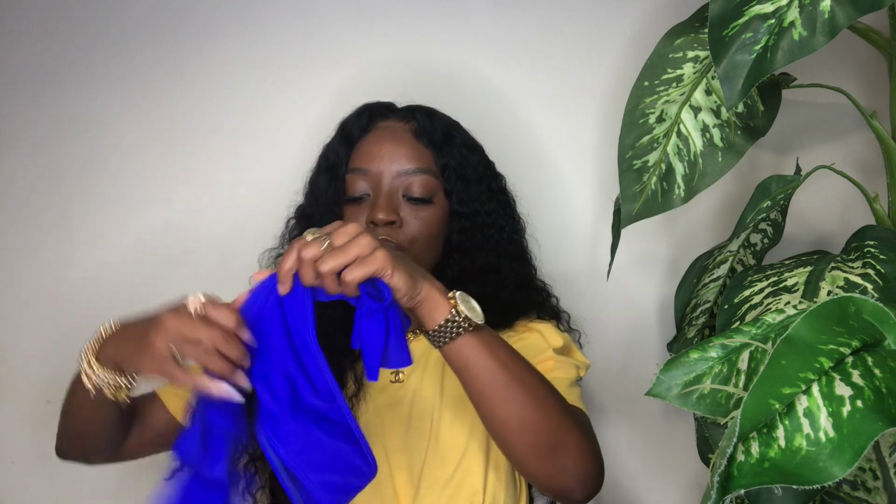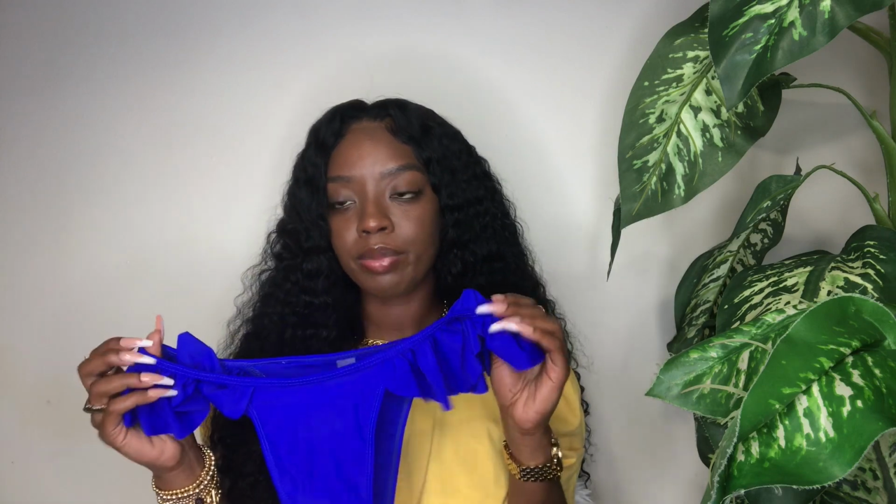As you can see from the bikini bottom, it does have that high cut bathing suit. Please make sure when you're getting this part, make sure your lips are not showing, because they have this small piece of material for people like, hello, where is the rest of the bathing suit? But yeah, just note that. And then I think for the sides, these frills are really flattering, as the bathing suit is a little bit more high cut. When it falls off your hips, it just looks really nice. But other than that, this is the bikini bottom, really cute.